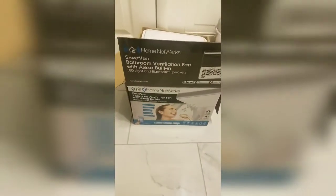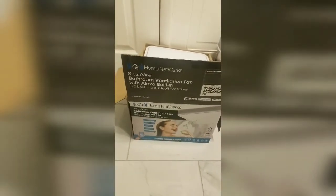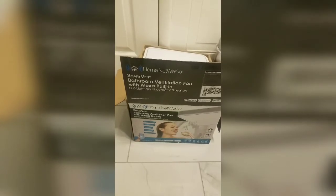Hey folks, today we're going to be reviewing the bathroom ventilation fan by HomeWerks. This is a pretty awesome fan, guys. I picked this up at Home Depot. It was more of the pricier fans, I believe. I think I paid a little under $215 for the fan itself. But it looks like it comes with a lot of capabilities.